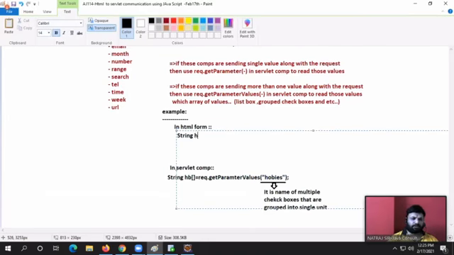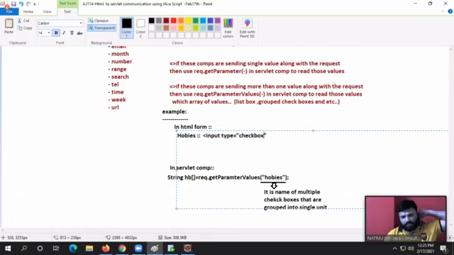String HB array is equal to request dot getParameterValues of hobbies.